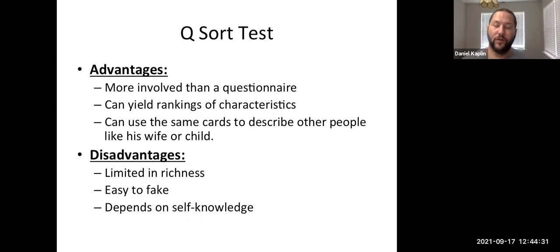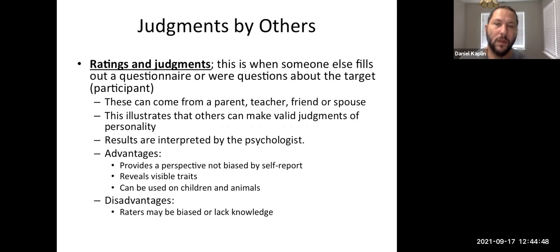Now, in terms of disadvantages, as I said, every measure has some disadvantage. It might be limited in its richness. It's easy to fake at times, and it requires you to have some self-knowledge or self-awareness. So another approach to having personality is to have other people rate you. So rating or judgments of others.